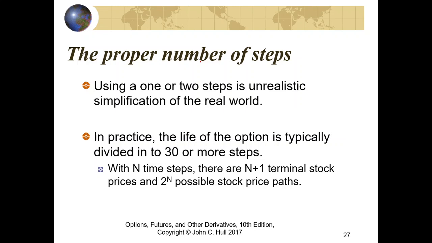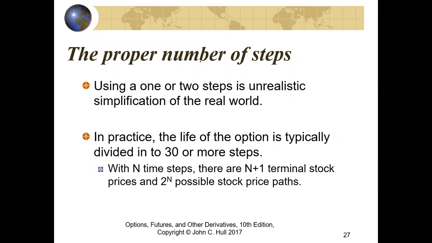Now, one issue we need to discuss also before we conclude our discussion of chapter 13 is what would be the proper number of steps? Well, using 1 or 2 steps is an awfully unrealistic simplification of the real world. If we monitor the number of trades that take place in the real world, it could be thousands or tens of thousands in a period of 1 month or 3 months. So assuming 1 step or 2 steps is far from reality.